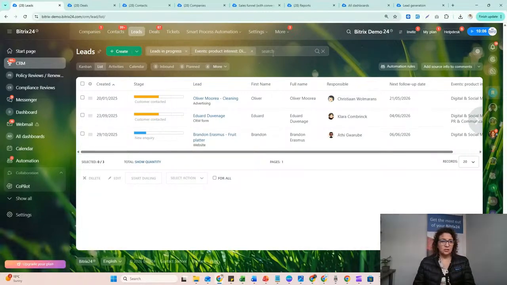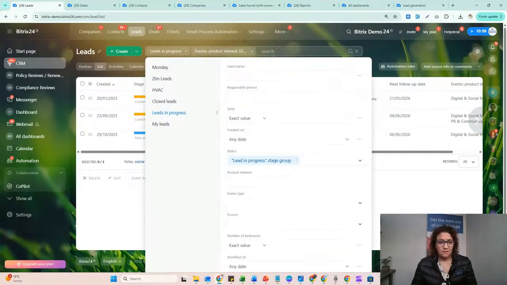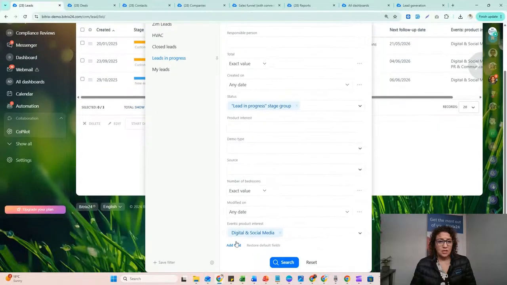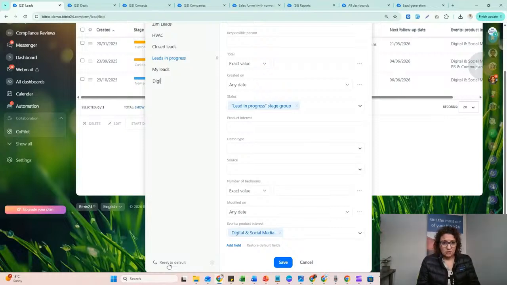Like I said, it's not a dashboard or a big report thing. Use this as a report. If I do this, I can now save this filter as something that says digital and social media, so I know when I click on that filter, that is what I see. So I can go save filter and say digital and social media.